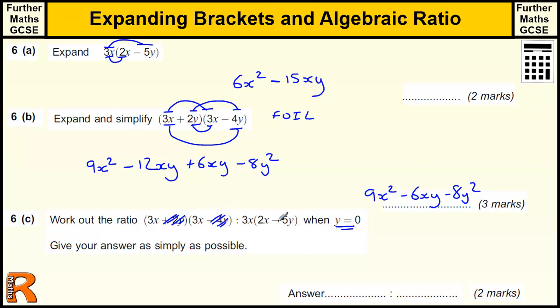So I've just got 3x times 3x, which is 9x squared on this side. And then on the other side, I've got 3x times 2x, which is 6x squared. And as x squared can be divided throughout, I end up with 9 to 6, and then I can see that 3 goes into both of those, so the ratio is just 3 to 2.